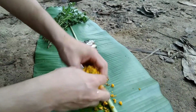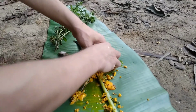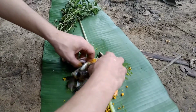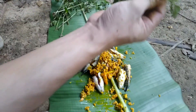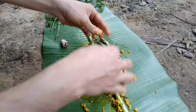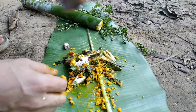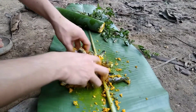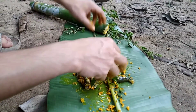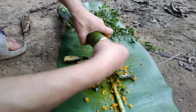Made a piece of those big fish. Now we're gonna add those spices. We're gonna mix it well. Little bit of basil leaf. This is salt. Mix it well. And put it inside this bamboo tube.